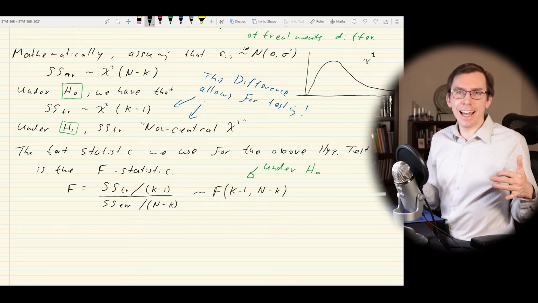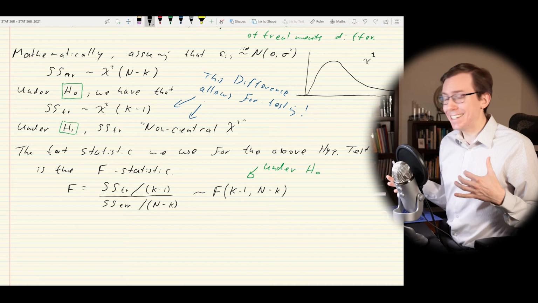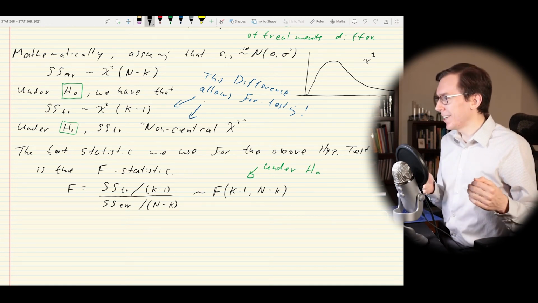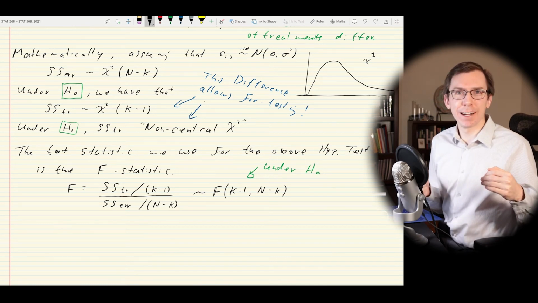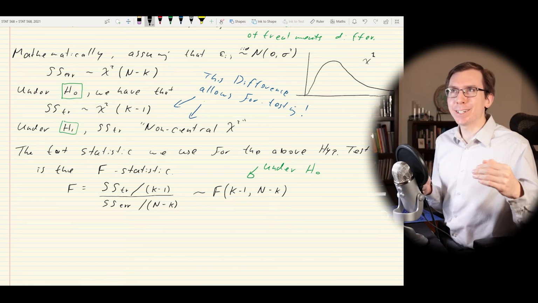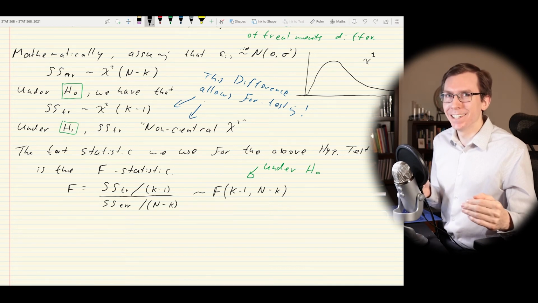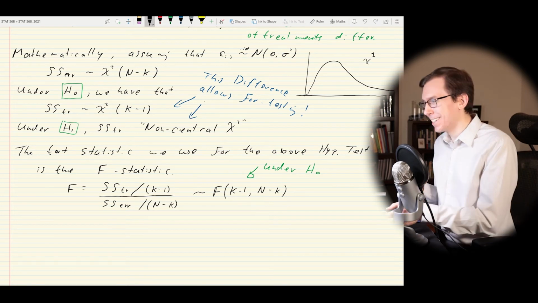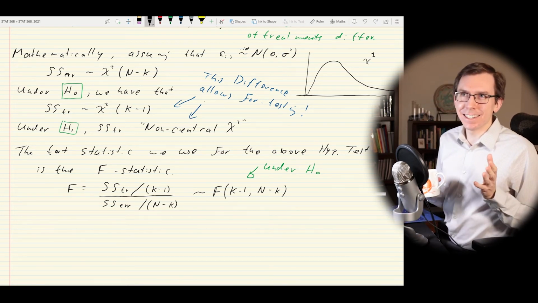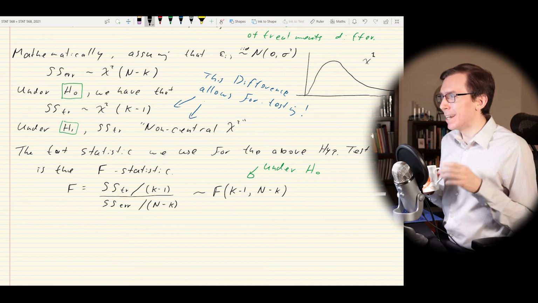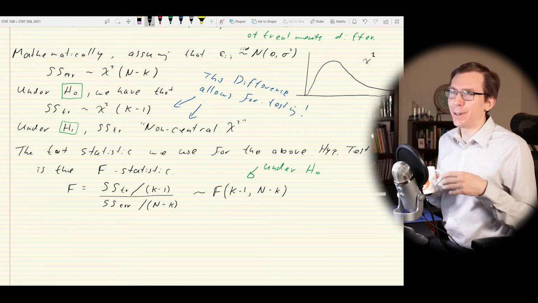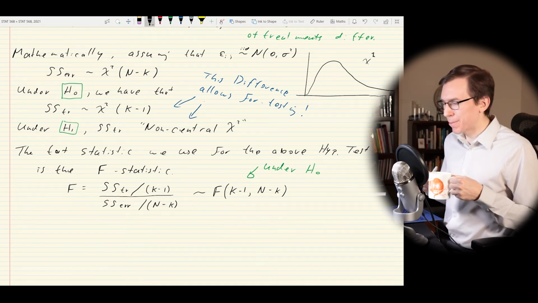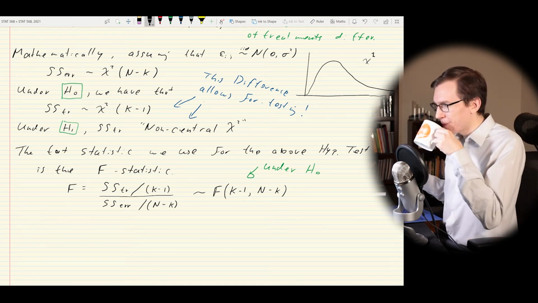So what this means is that we now have a test statistic. And what's a test statistic going to tell us? It's going to give us a value that we can use to determine whether we should not reject the null hypothesis, or if we should reject it in favor of our alternative hypothesis. Pedantically, in statistics, you would never say you accept the null hypothesis. You would say that you fail to reject it. So sometimes people can be very precise. Try to be precise about the language.